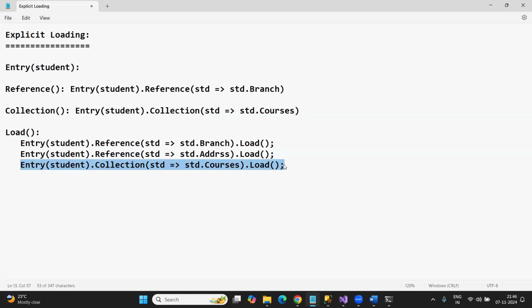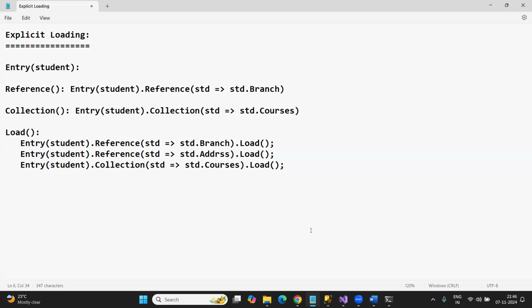Okay, sir, understood. Actually, in eager loading, the primary entity also needs to be loaded, but in explicit loading, whatever specific entity we need, we can load that, right? Yes, right. In case of eager load, the primary entity and whatever related entities we specify are going to be loaded even though they're not required. If they're not required, then why should I load that data?